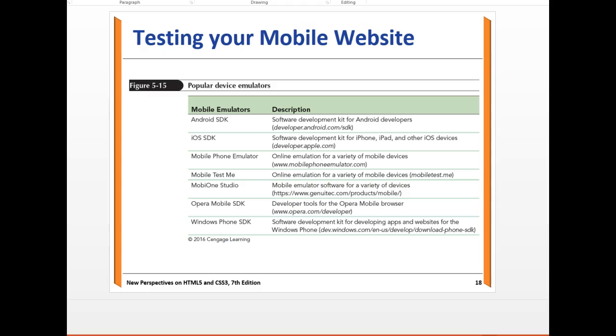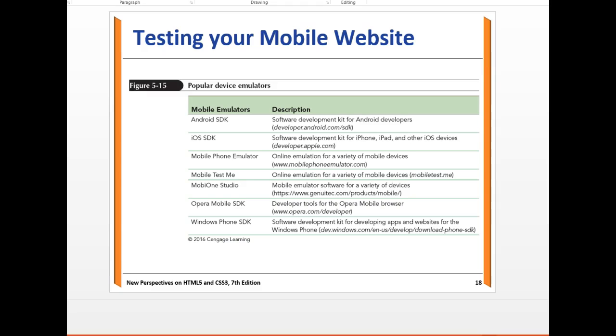The other part that we're going to talk about is testing our mobile website. Of course, one of the best ways to test is to view it directly on a mobile device, but it's impossible to use all these mobile devices and their versions, and it's not a practical thing. Another alternative to having the physical device is to emulate it through a software program or online software testing services.